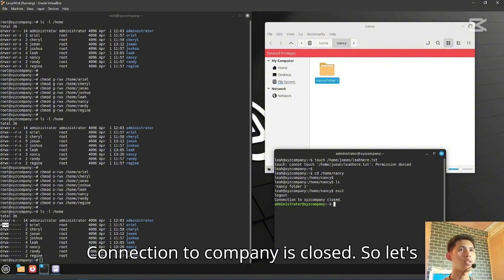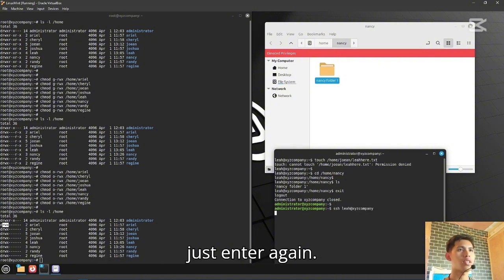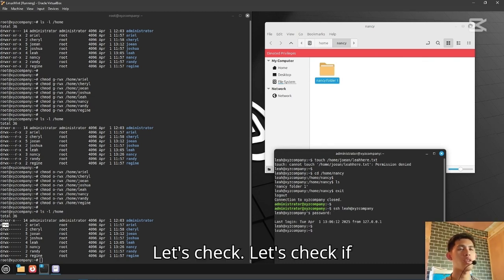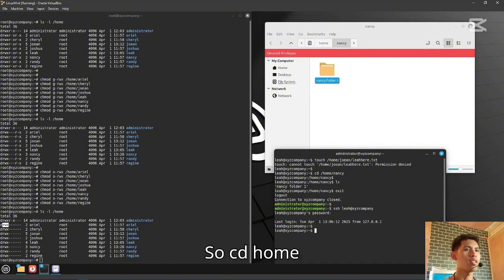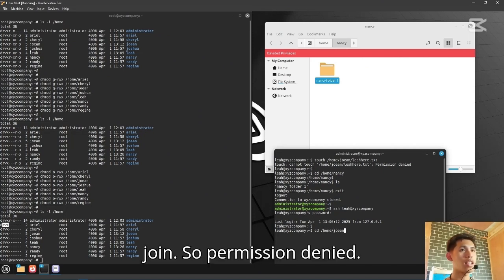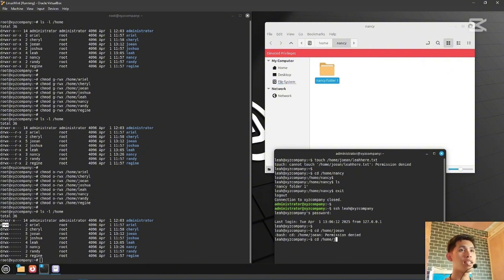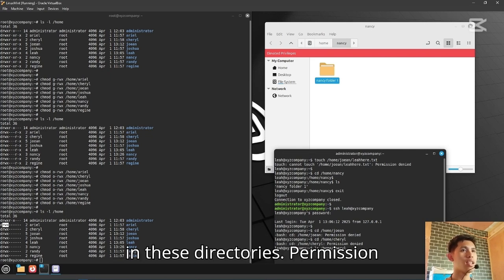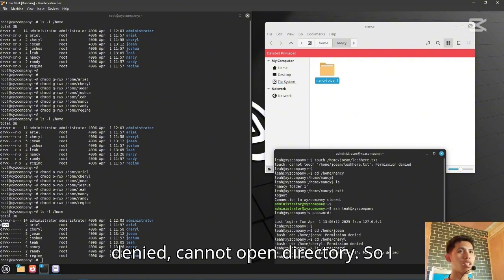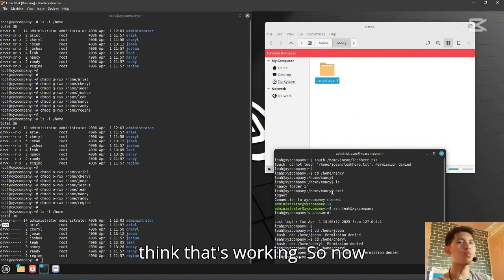Connection to company is closed. So let's just enter again. Let's check if Leia can access other directories. So cd home Joyan. Permission denied. Cheryl. Permission denied. She cannot even list what's in these directories. Permission denied. Cannot open directory. So I think that's working.